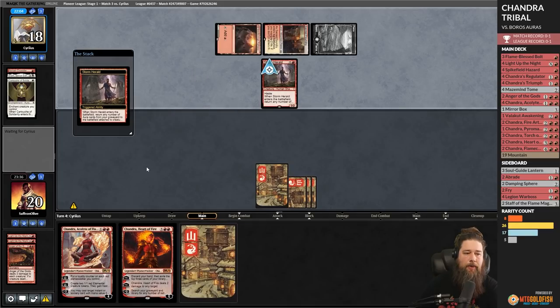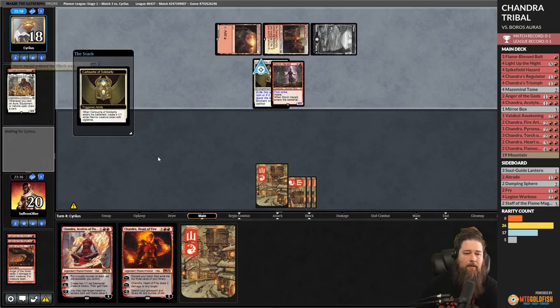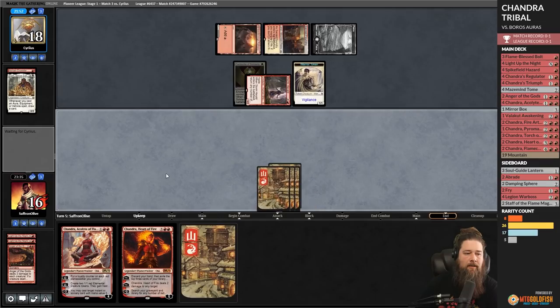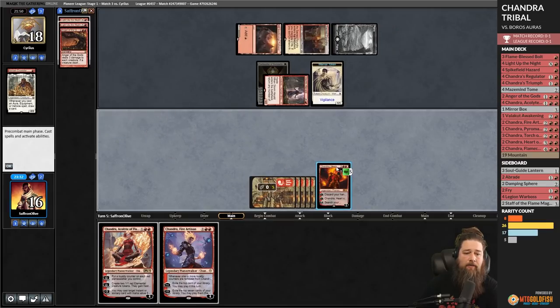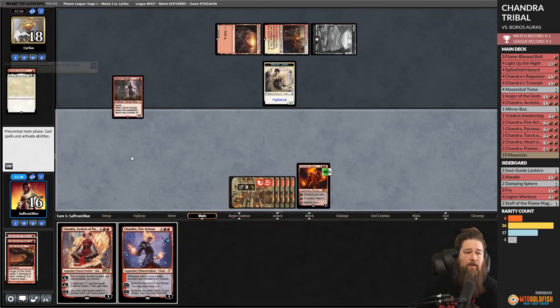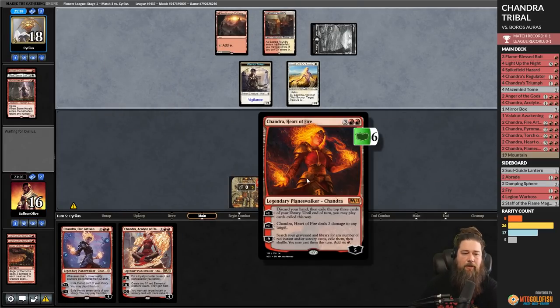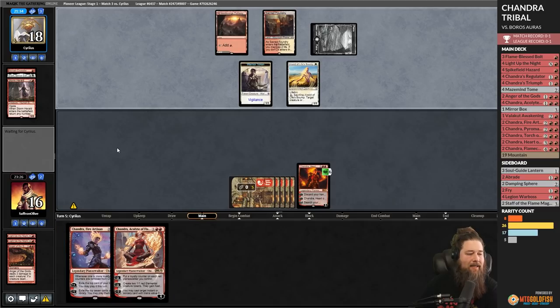Storm Herald. Okay, spicy. Gets back a Cartouche, makes a dork. Hits us for four. Okay. Well, we get to play a land and play Chandra, Heart of Fire and kill the Storm Herald. Go. Opponent's Elspeth. This Chandra seems pretty good at this point. That's just repeatable shocking, seems decent.